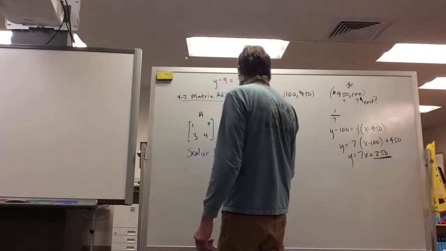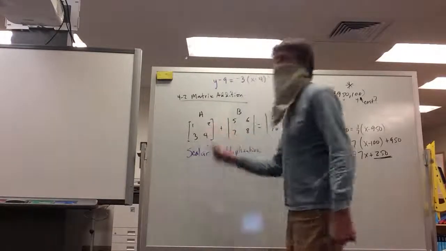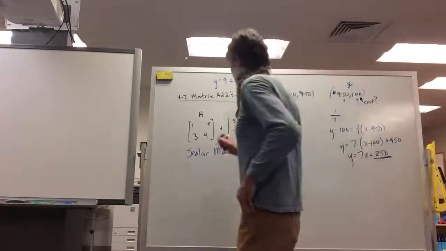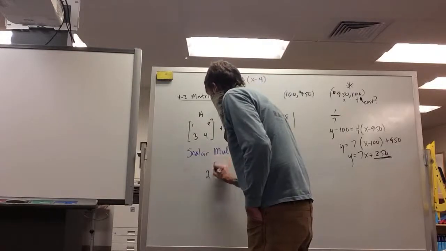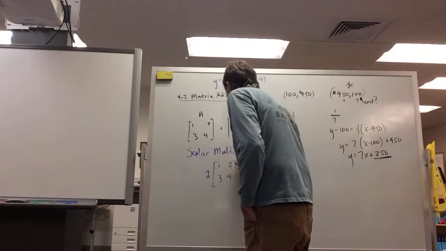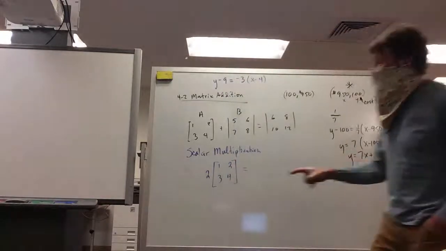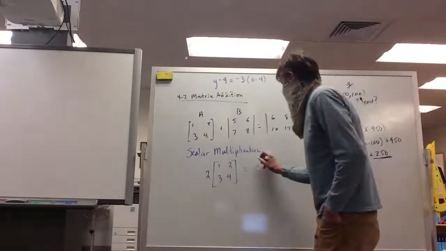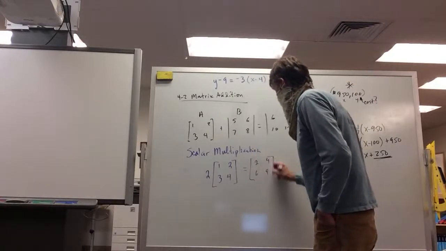So you could take, for example, matrix A, and you could double all of the numbers by multiplying all of them by 2. And if we were going to write the notation for that, we would just put a 2 in front of our matrix, write it like this, and then you can say what it is. Well, that 2 gets distributed in a way, so it'd be 2 times 1, and 2 times 2, and 2 times 3, and 2 times 8.